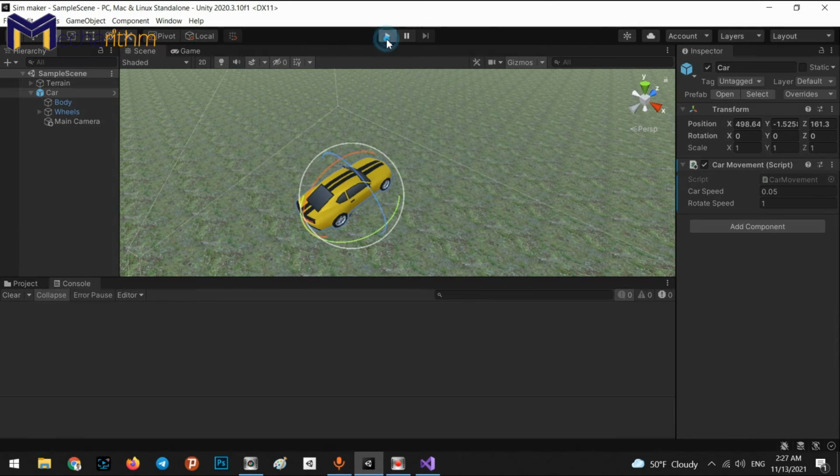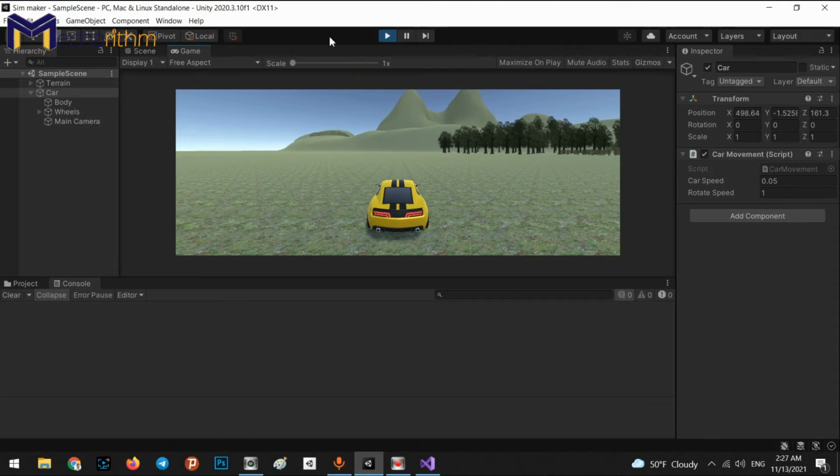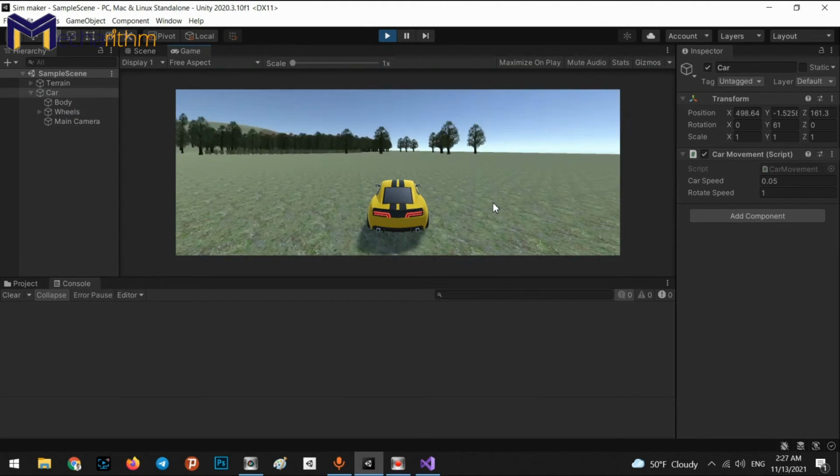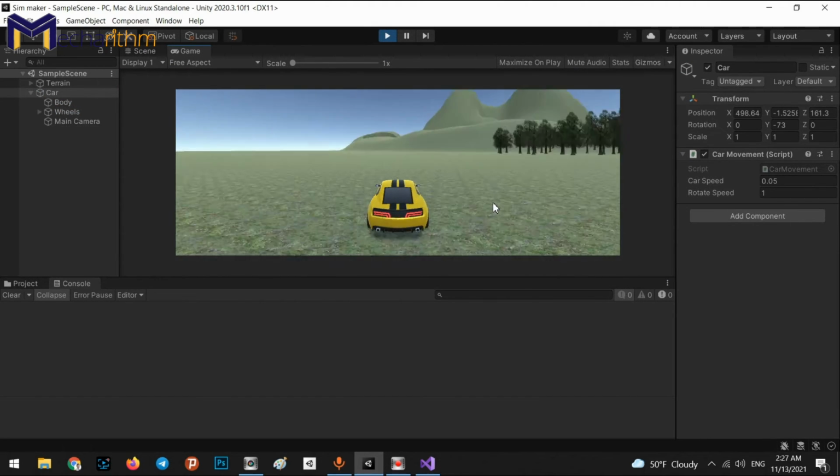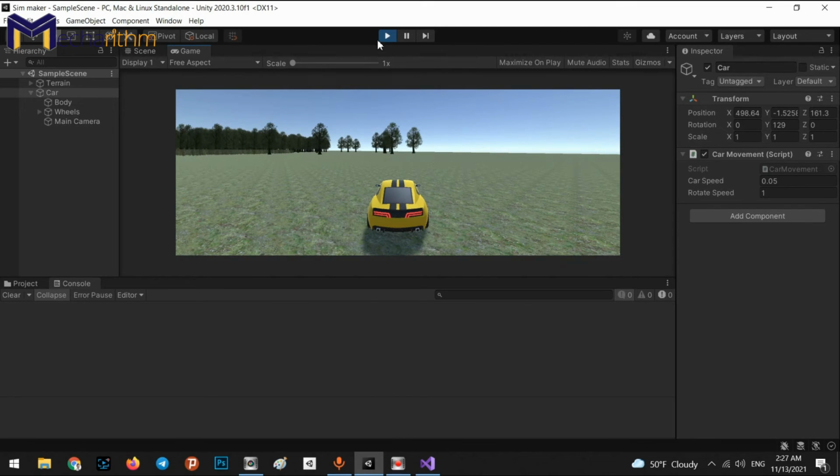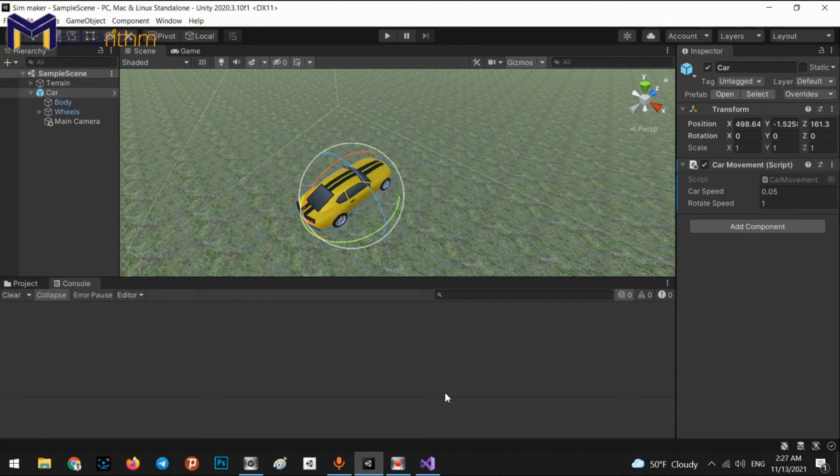Okay, I press A. Oh, it is so fast, and also it is in the wrong angle, because A is left, but it's rotating in right.